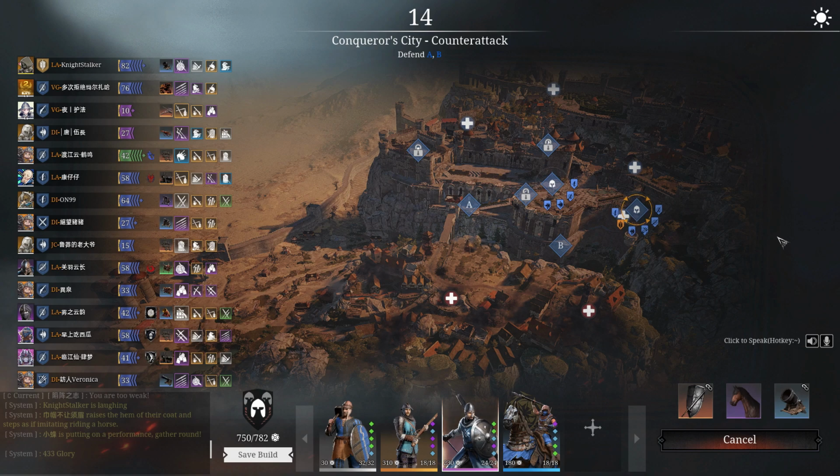Welcome along today to Conqueror's City Siege. Check it out. What's the counter-attack siege? It's kind of like the event map version of it. And today we're going to bring in the Tercios because they are the latest and greatest with their new abilities and their triple fire with melee combat ability. We're going to try and use them.